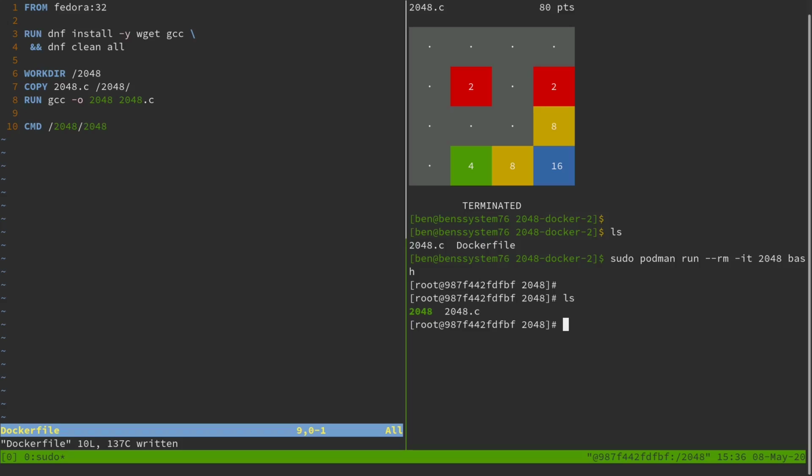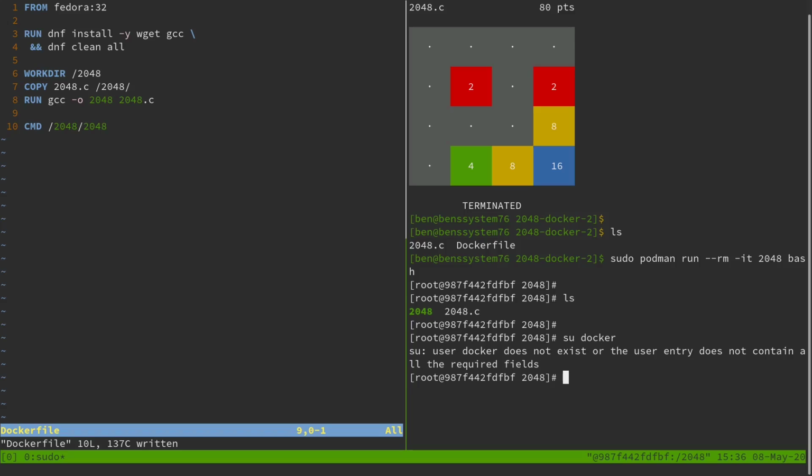So oftentimes, if you're root in the container, you are actually root on the host. That has some pretty serious implications. So just like you would never run stuff as root on your host, you should not do so in the container either. But we can't just su to some other user because one does not exist. So we need to create one.